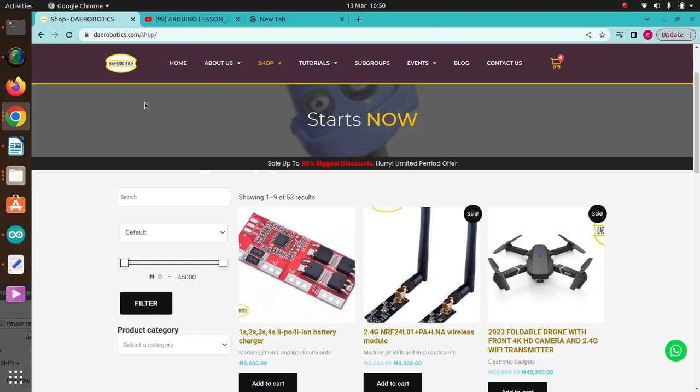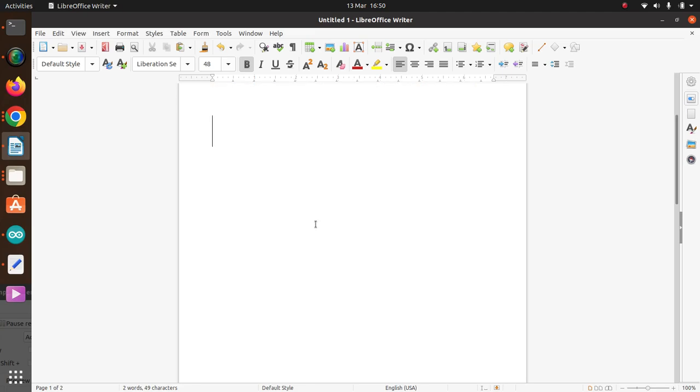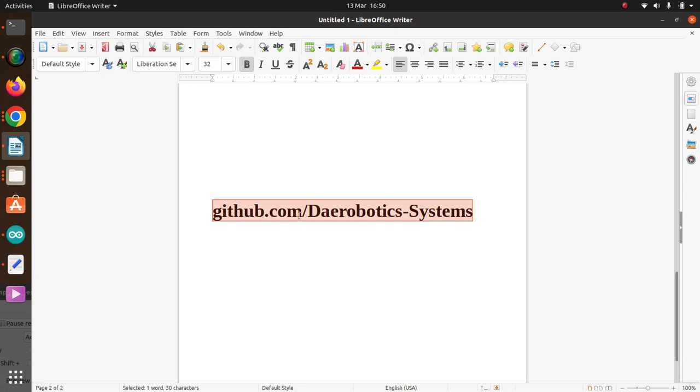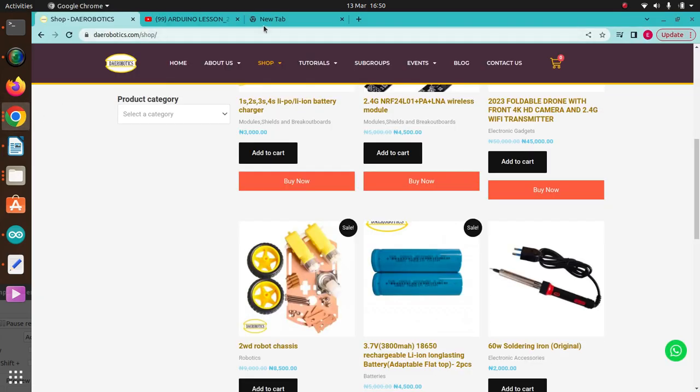I've shown you how to get the codes we'll be looking at in the tutorial. Another place I want to show you where to get the code from is our online public space, github.com/daerobotics-systems. You copy the link and paste it in your browser.